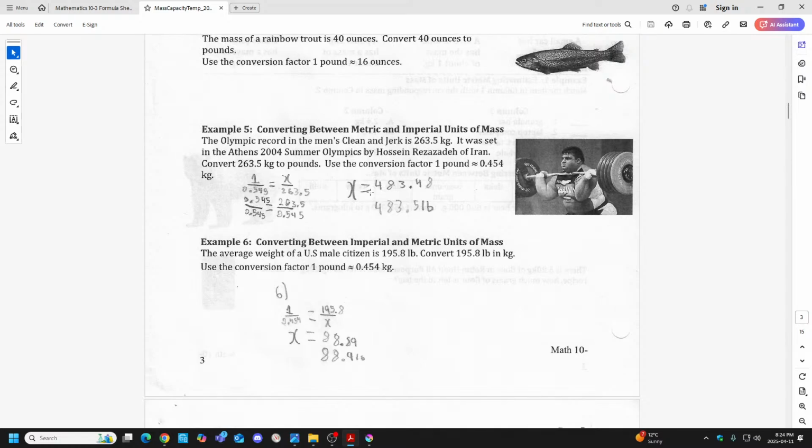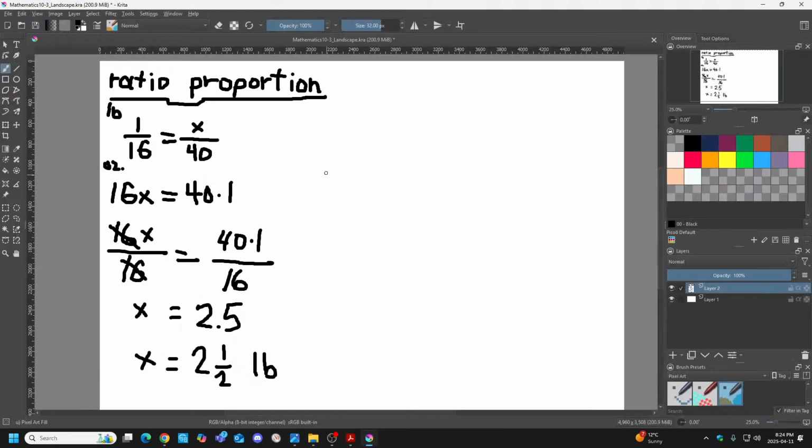We'll show our work, right? A lot of times your instructor or your parents are going to want you to show the work. How'd you get the answer? Okay, so let's start with our conversion. 1 pound is 0.454. I'm going to be consistent, and I think I'm going to keep pounds on top.